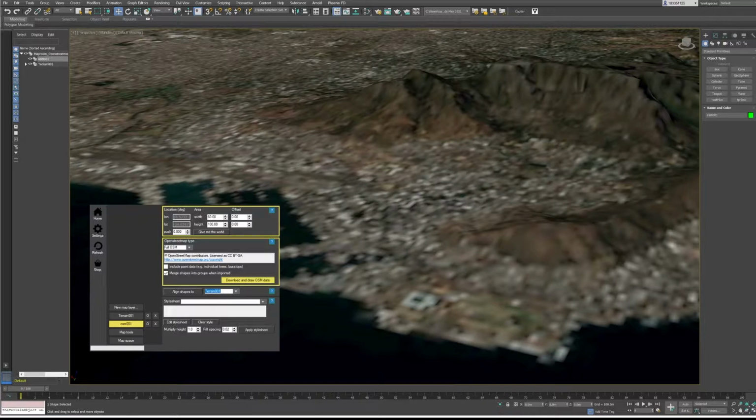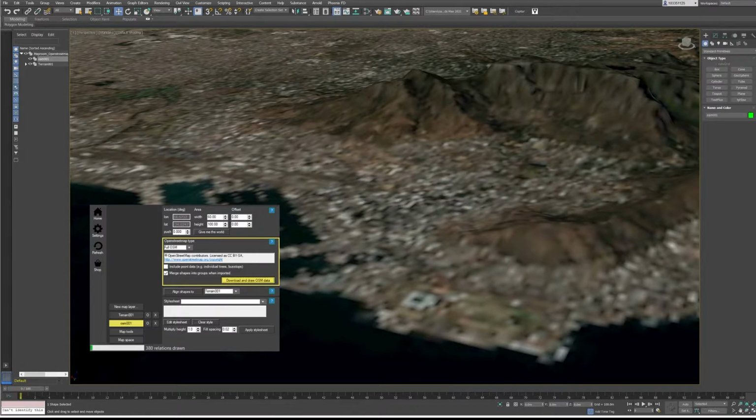But one other step we should note is we can align the shapes to ground plane or to terrain. So if we choose to align them to the terrain, that is our ideal scenario, because as you see, this is not a totally flat site, and we will again have to wait quite a bit of time for all this information to be downloaded and generated in our model through Maproom.